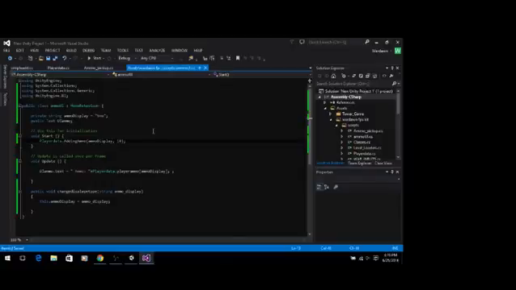Okay, so let's go over what this is going to do. Because of this string right here, whatever this string says will get fed into our display. Whatever this is equal to will get fed into our display, and it will read the amount of ammo going into our class.